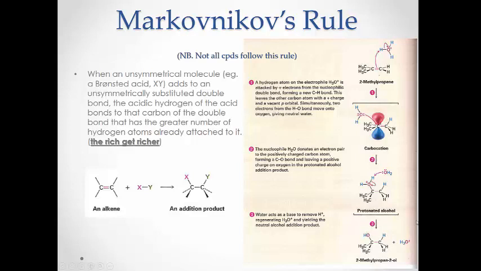When I'm talking about the side with the more hydrogens, I'm talking about the hydrogens bonded to the carbon across the double bond. So you look at your double bond, you look at the two carbons, and it's the hydrogens directly bonded to that carbon that matter. I'm not talking about the carbons that are one bond away, because they're too far away for this carbon to even recognize what's happening out there. So here we're looking at what's directly bonded: two carbons on this carbon, two hydrogens on this one. Hydrogen will go on this side, and then the OH will go on the other side.